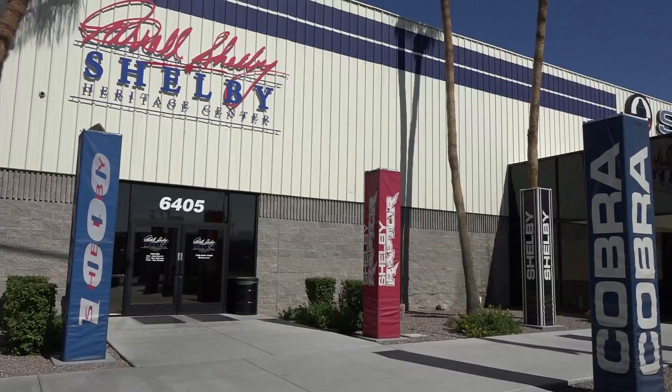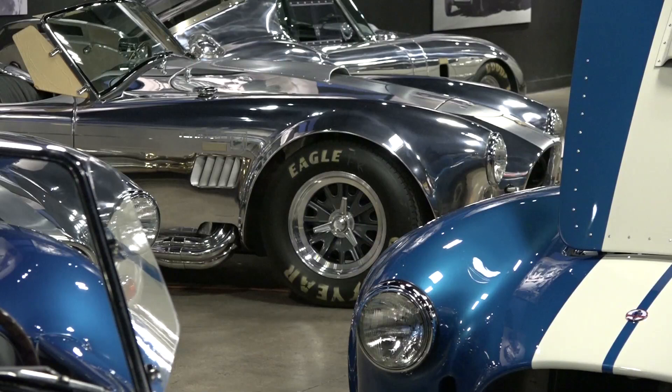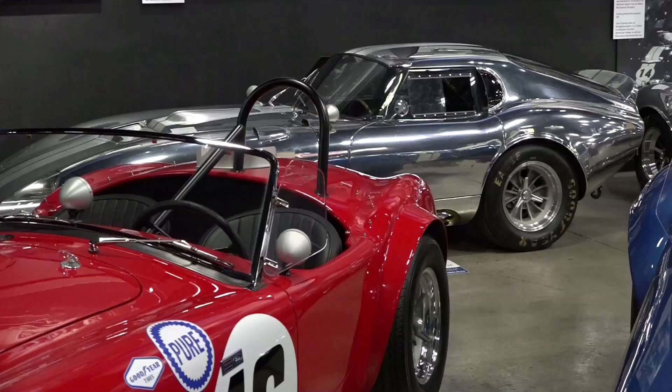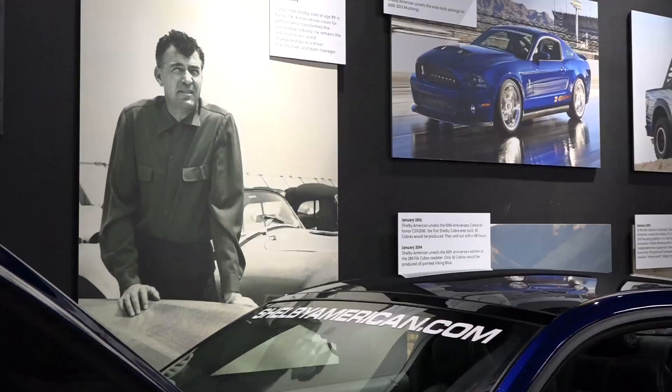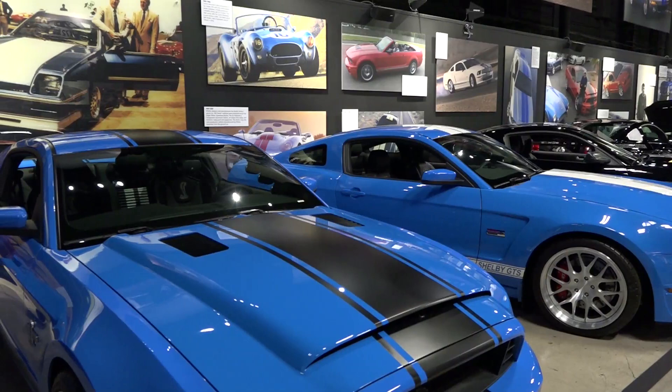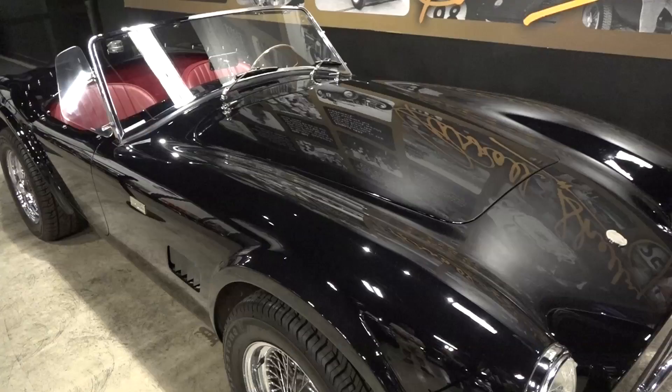With me now is Austin. Fletch, I'm doing good. I wanted to showcase this place. Tell me, Austin, the collection here — what did it really mean to Carroll? Every time he walked in, was he still overwhelmed about what he had here? He was totally surprised that anybody would care about the cars from the 60s. He was very interested in the current car, but like the 289 Cobra behind me or any of the race cars — the fact that we were interested in him — he'd look at us like, well, I figured that was over, I'm moving to the new thing. So he was very proud and very happy.